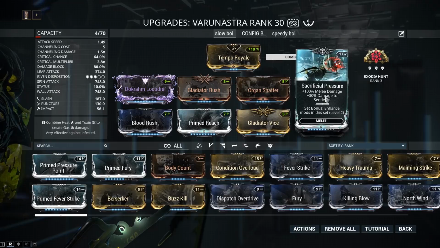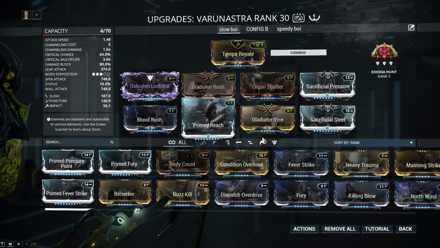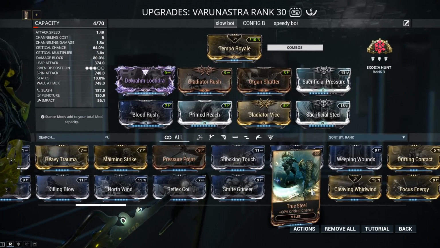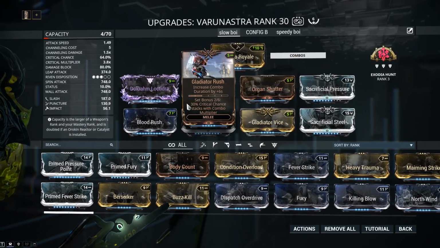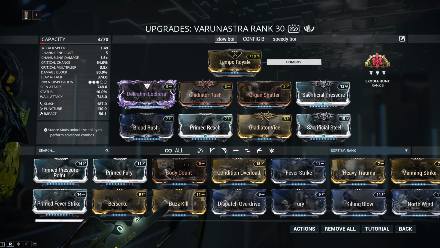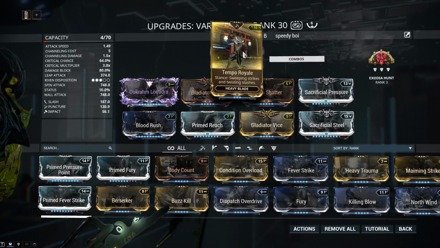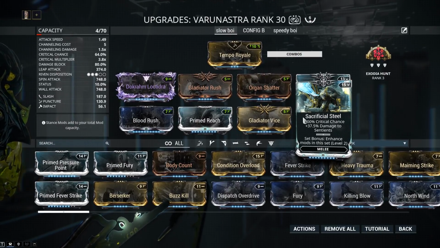And of course, my Sacrificial Pressure and Sacrificial Steel are not max rank, and neither is my Primed Reach. So you could replace this easily with Prime Pressure Point or regular Pressure Point if you don't have that, and True Steel if you don't have Sacrificial mods or have them maxed or have a desire to have them maxed. This also requires, I think, either 6 or 7 Forma. It must have been 6 Forma, because I don't think there was a Tempo Aura slot. It'll require less if you don't use sacrificial mods.